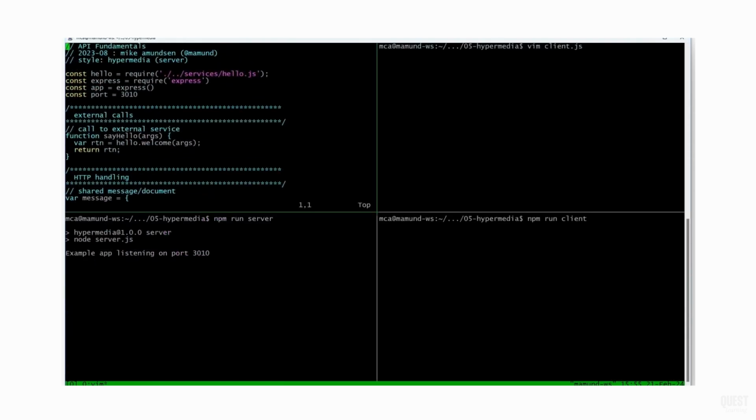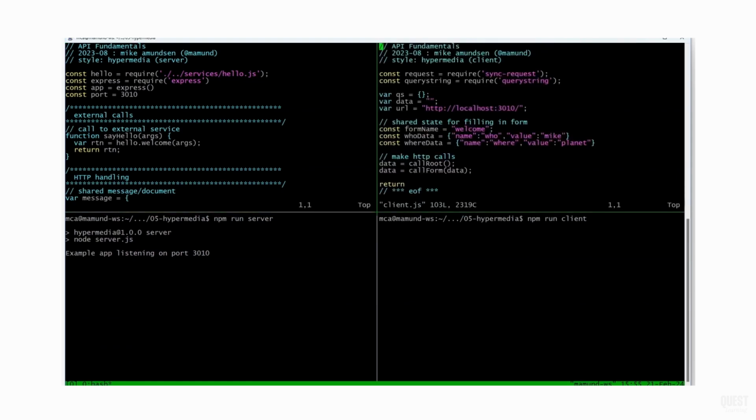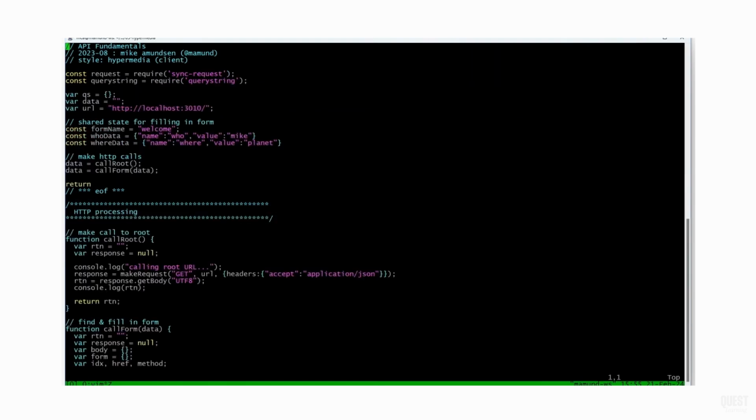So we've got that working. Let's go ahead and look over here at what the client looks like. We'll do the same thing. We'll zoom in here. So now the client needs to memorize the very first URL, and we're just going to do this as a simple application here. And then we're going to know all the state information, the who data and the where data that we could use.